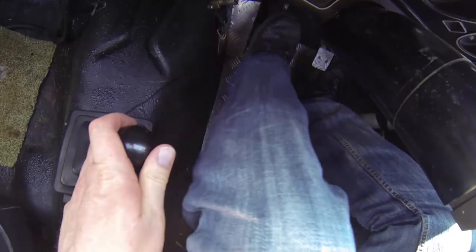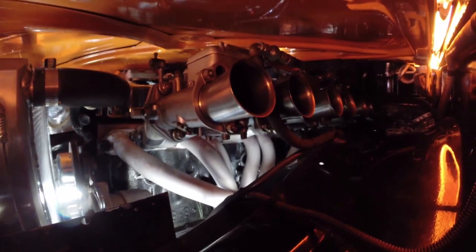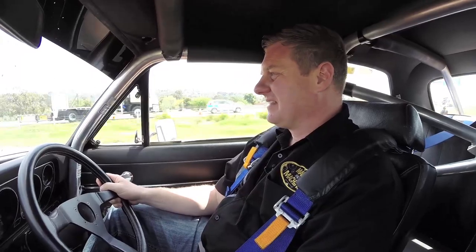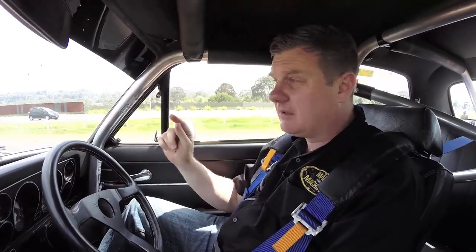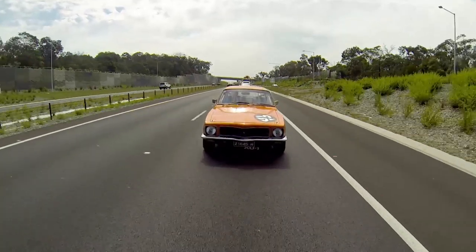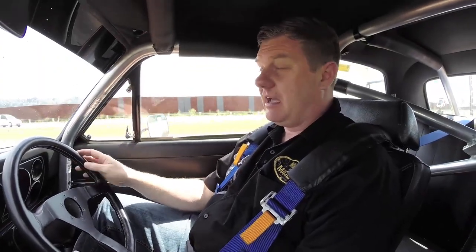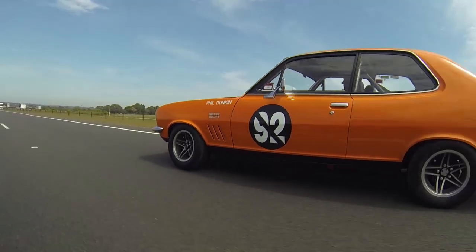Let's slot it back. Hear that music. Yeah! That's what I'm talking about — that's what makes life worth living for me. There's just something about driving a little giant killer. The first thing I think of is number one, Peter Brock — behind the wheel of one of these little machines back in 1972. He won his first Bathurst. Made the car and himself iconic. You had Geoghegan and his big almighty GT HO Phase 3, and that was a monster of a car. This little giant killer took that thing on in the wet at Bathurst and won. A time in history that'll never be forgotten.